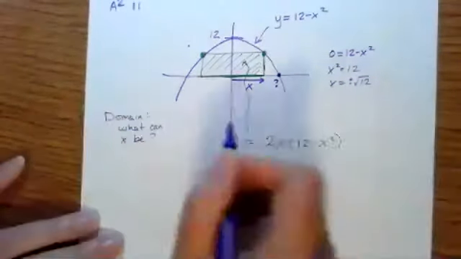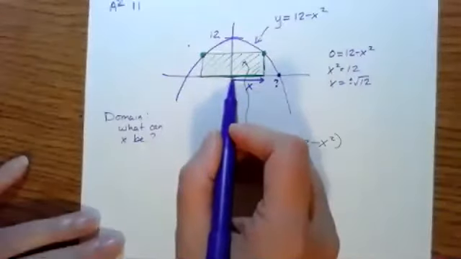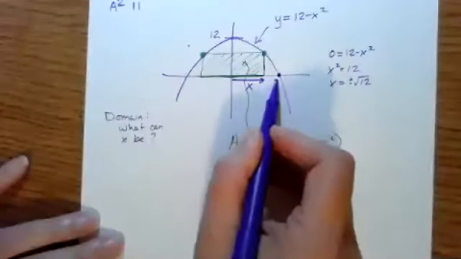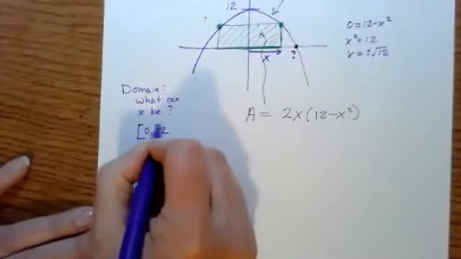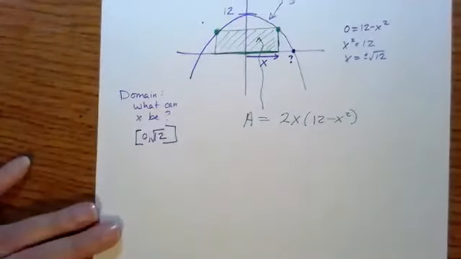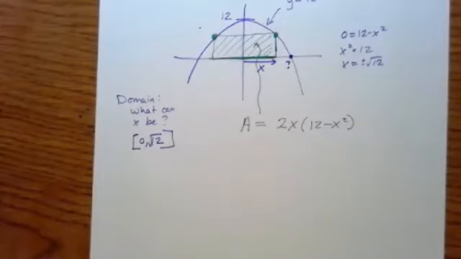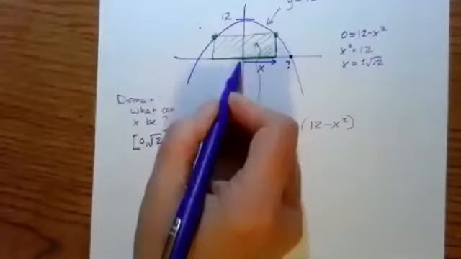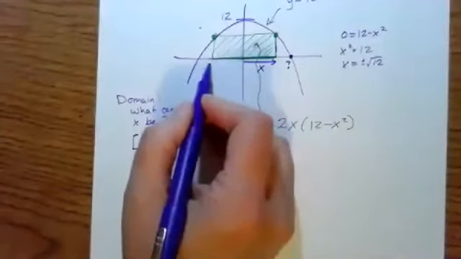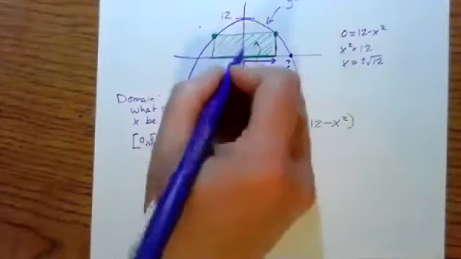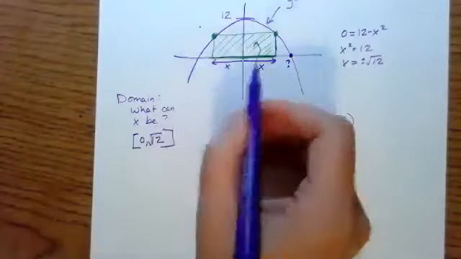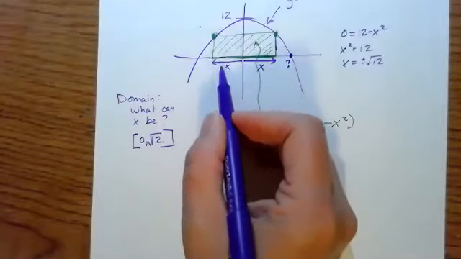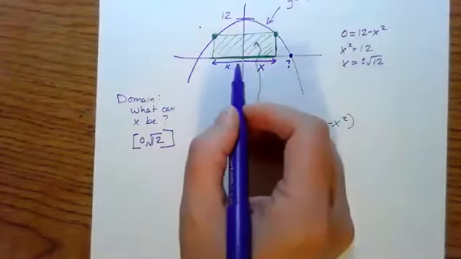So the domain is, x could be 0, or we could go clear out to the square root of 12. So that's the domain, and I would say those are your x values that are possible. So it can't go into that negative part? It could, like back this way. What about before 0? Yeah, x could go this way, but it's the same x if we go forward as if we go backward. So if we come back here for our x value, then it's still the same x value as this one.